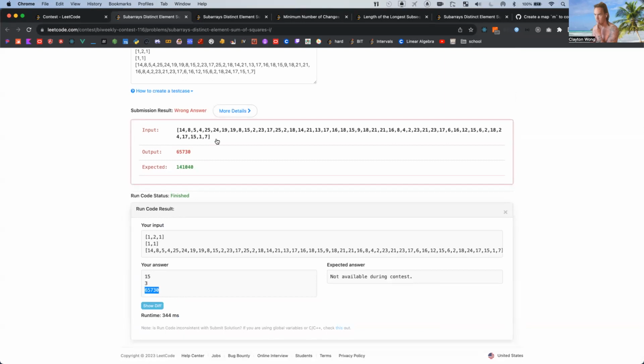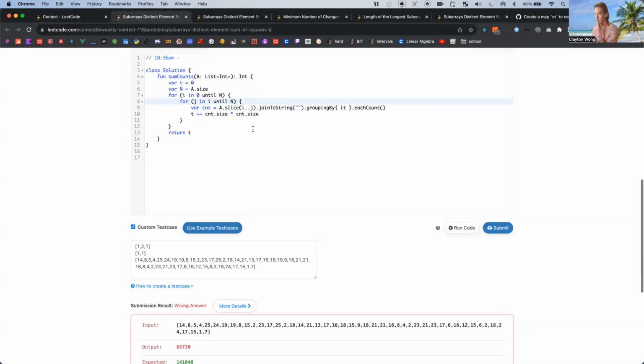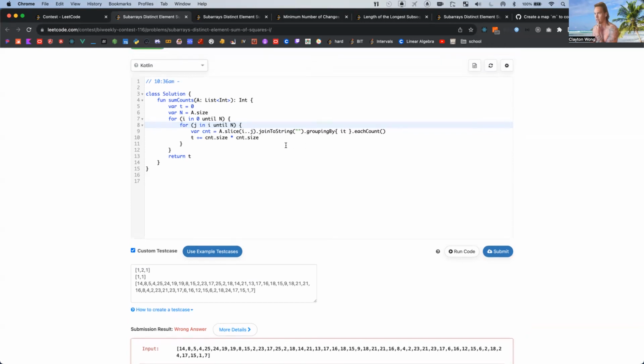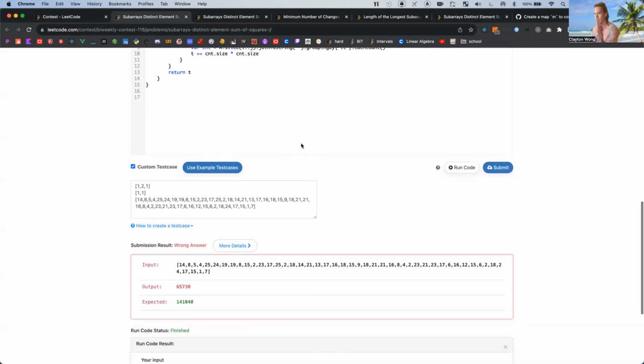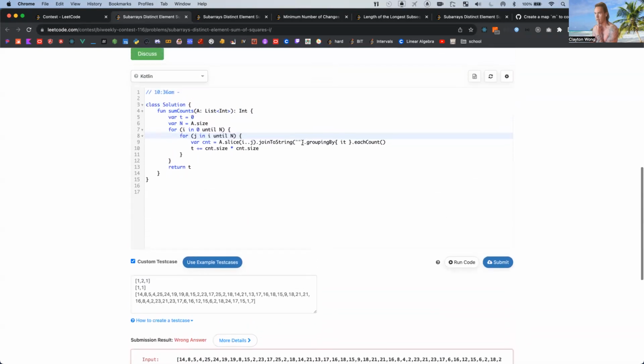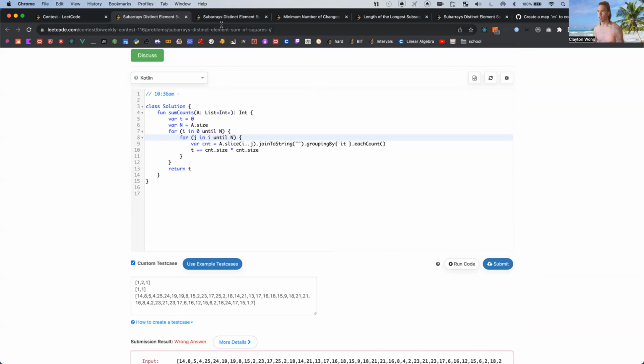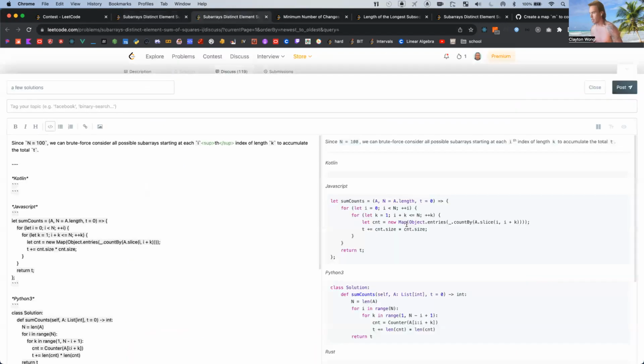It's not right. Dang. That's nice to join the string, grouping it at each count. Count summaries. Huh. Oh yeah, that's strange. The heck?